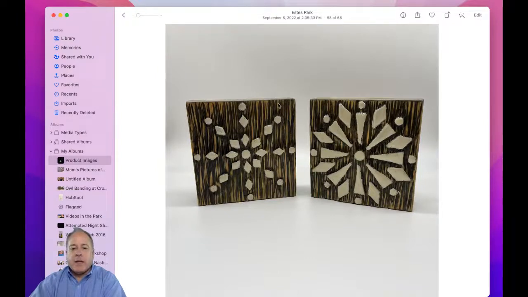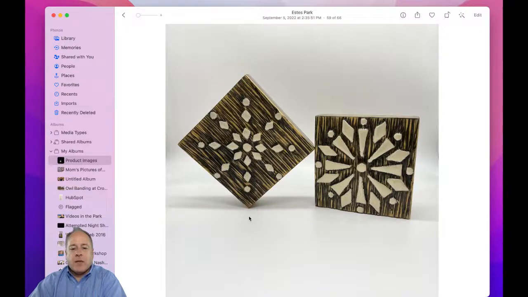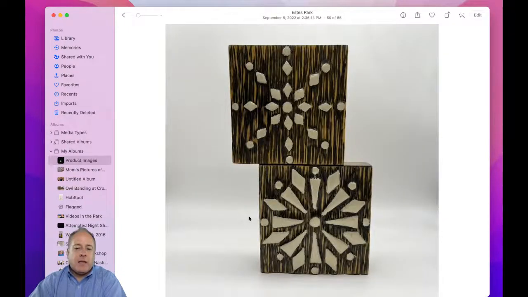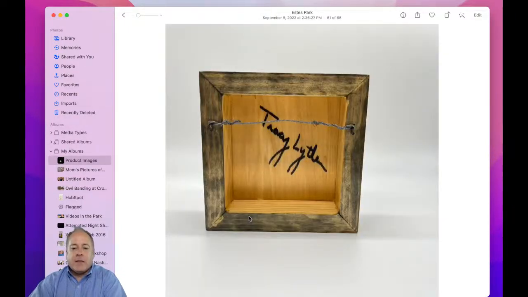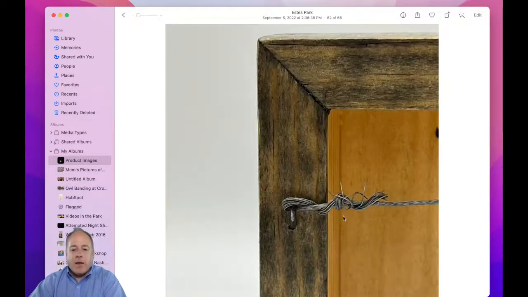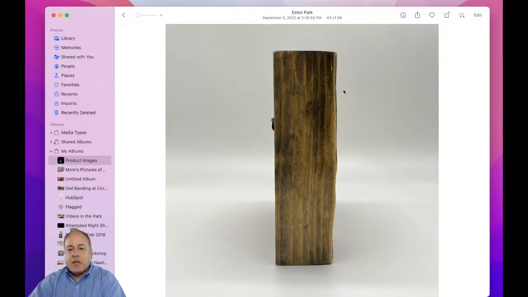So here are two snowflakes, again also hand-carved wood wall hangings. And I'm just kind of playing with these, right? Just trying different angles, doing some balancing here. Yeah, these guys come as a set. You can put them both on your wall together. This gives me an idea of, oh, that's how you hang these things. Okay, now I've got an idea. And we're going to zoom in just to see how rugged this is. Again, I love good close-up shots. Here's a side shot. It lets me know that's the hanger here.